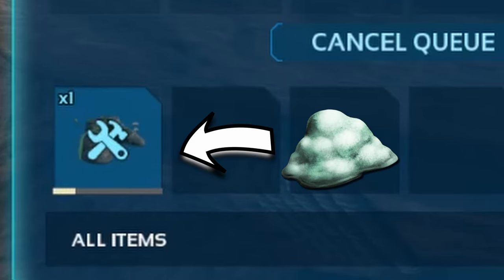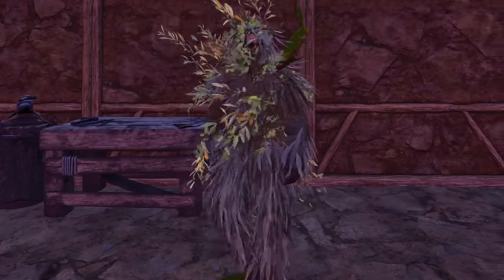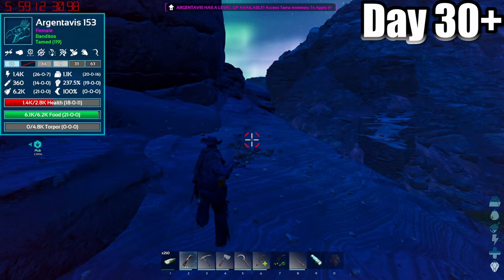Using some of the organic poly, which I got from the mantises, I was able to make the new desert gilly, which I think looked really cool.